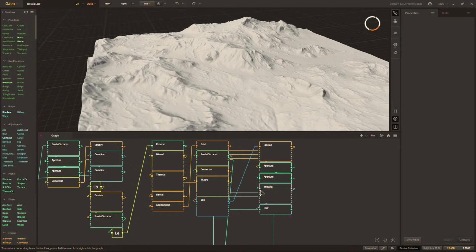But there's a trick to all of this, and you have to know which ones you want to use and how you can tell where in the chain which of these nodes you're actually going to use. Because if you change the terrain so much, like we have fractal terraces, which makes rock, convector softens it, then we do a stratifier to completely change it, then combine these other ones, then we do a loop to erosion like 3 or 5 times, we do a recurve to slant things, then more erosion, followed by more erosion, followed by more erosion, and all of this other stuff.